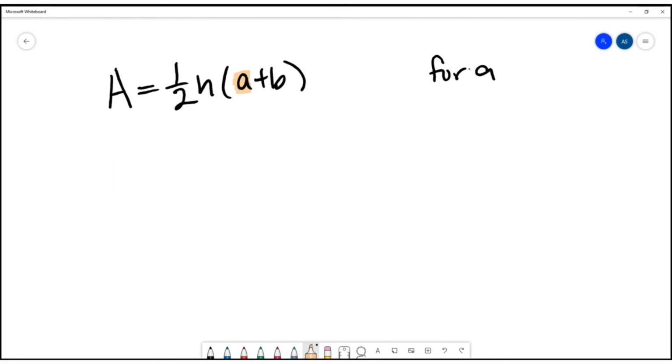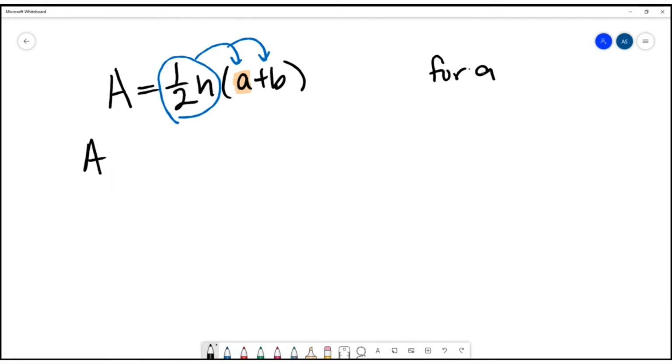And there are two ways you can remove the parentheses. You can remove it with the distributive property, or you could divide both sides by what is in the parentheses. So let me show you both ways. So if you want to remove the parentheses with the distributive property, you would distribute 1/2 h times each term.